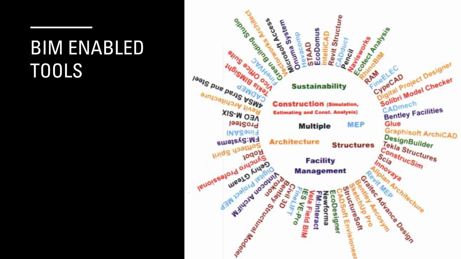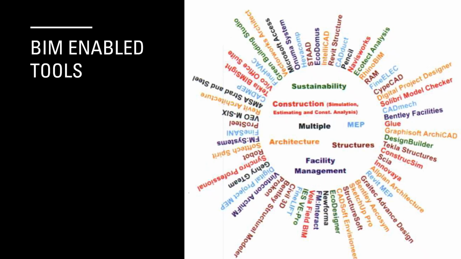BIM-enabled tools. This slide emphasizes a key truth. Revit is powerful, but it's not universal. BIM workflows require a suite of tools, each tailored to specific roles and responsibilities. Revit excels at modeling and documentation, especially for architecture and MEP. But when it comes to sustainability analysis, cost estimation, construction simulation, or facility management, other tools are better suited.